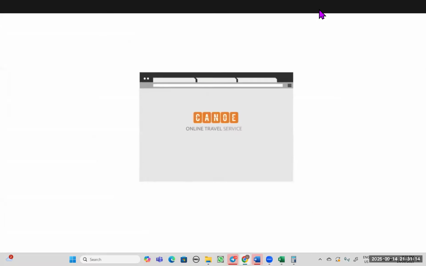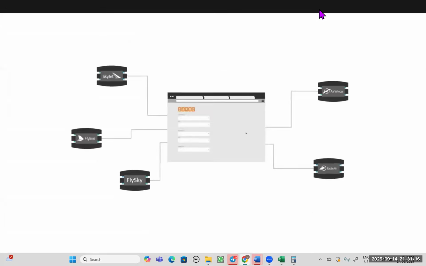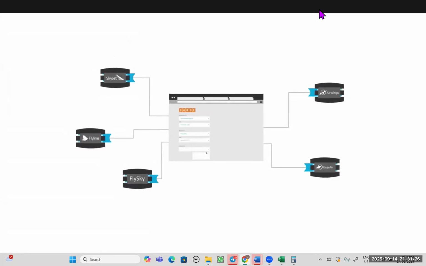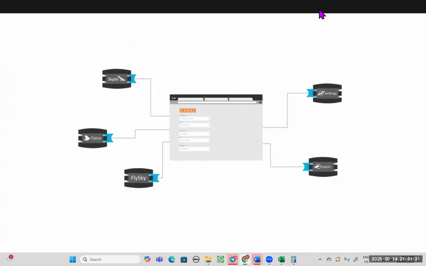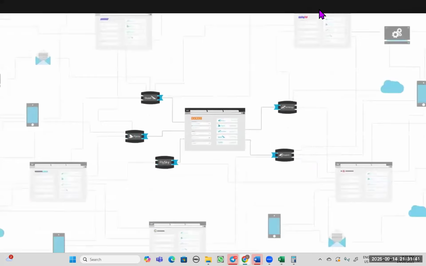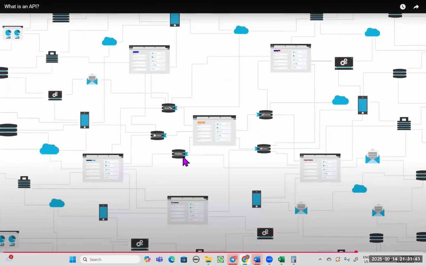But what if you're not using the airline's website, which has direct access to the information? What if you are using an online travel service that aggregates information from many different airlines? The travel service interacts with the airline's API. The API is the interface that, like your helpful waiter, can be asked by that online travel service to get information from the airline system over the internet to book seats, choose meal preferences, or baggage options. It also then takes the airline's response to your request and delivers it right back to the online travel service, which then shows it to you. So now you can see that it's APIs that make it possible for us all to use travel sites.